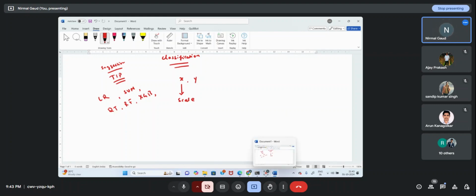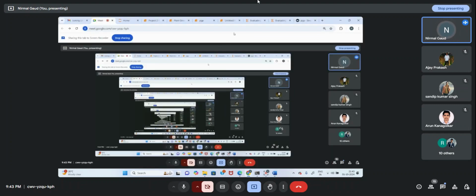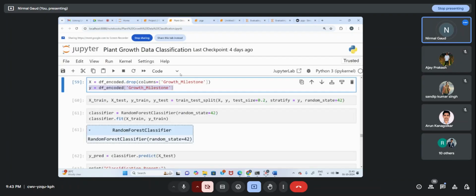However, I haven't included this in my code at the moment because I want some activity to be done from your side. I'm already giving you the entire code, the entire data, the explanation, recording everything. Then what are you doing? So far in this fourth project session, I haven't got any kind of reply from any of you. No feedback, nothing.